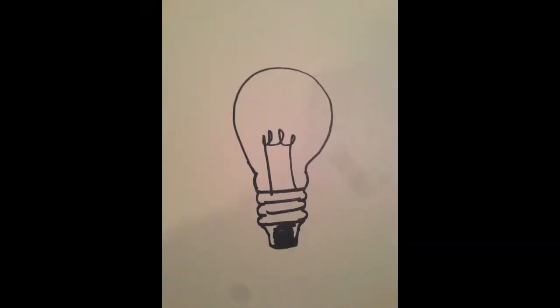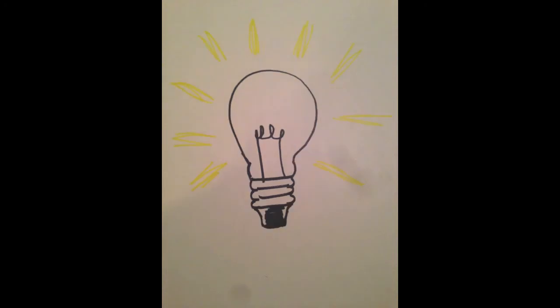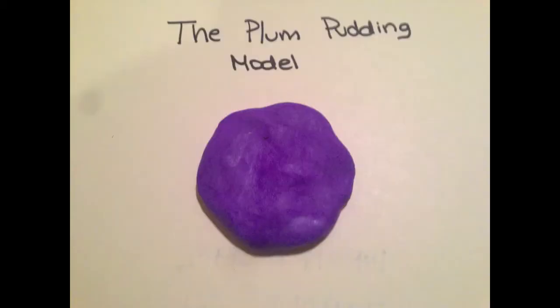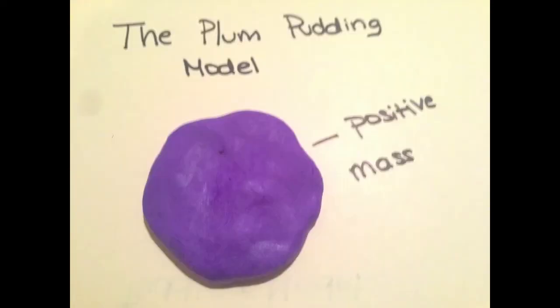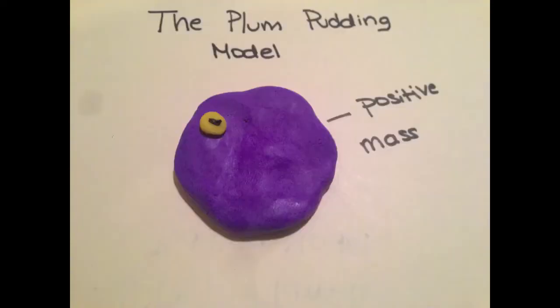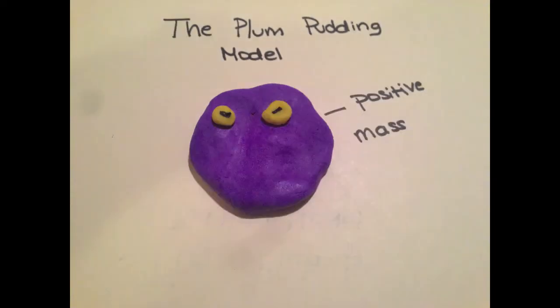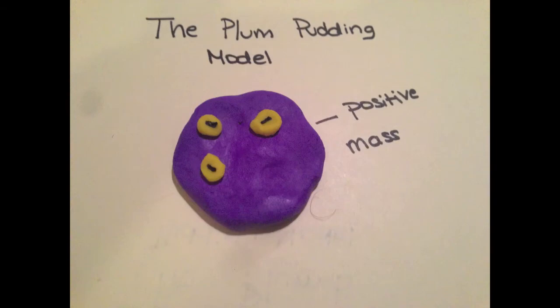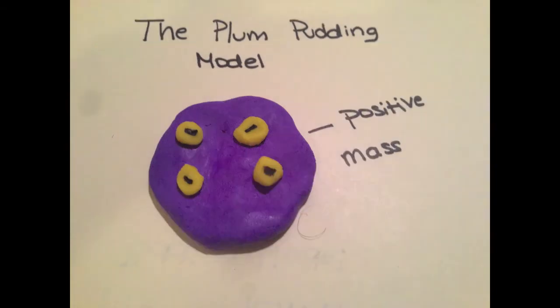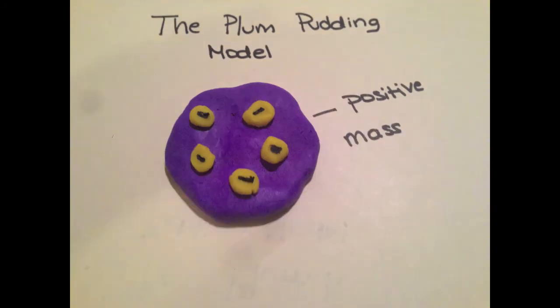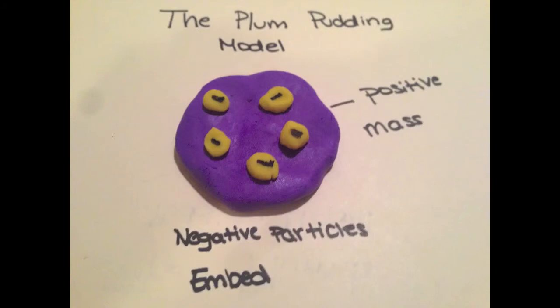The universe couldn't work if atoms were negatively charged because everything would repel and nothing would bind. So this was the first evidence that atoms were made up of smaller pieces. Thomson called these negatively charged particles electrons. After finding electrons, the next step for Thomson was making an atomic model. He knew that there had to be a corresponding positive charge to make atoms neutral. He assumed that the larger part of the atom is a positive mass with electrons embedded in it. He described this model as a plum pudding.